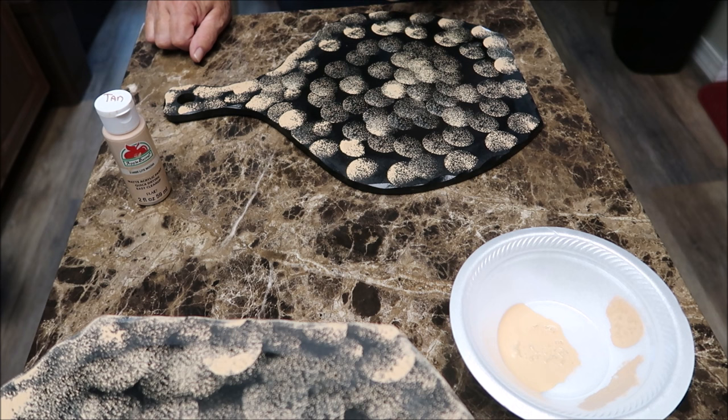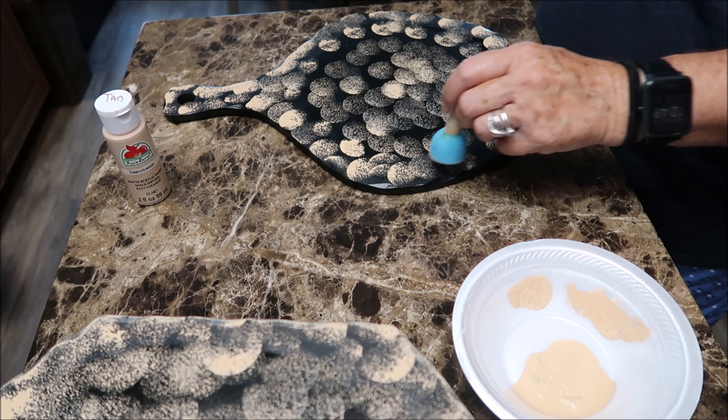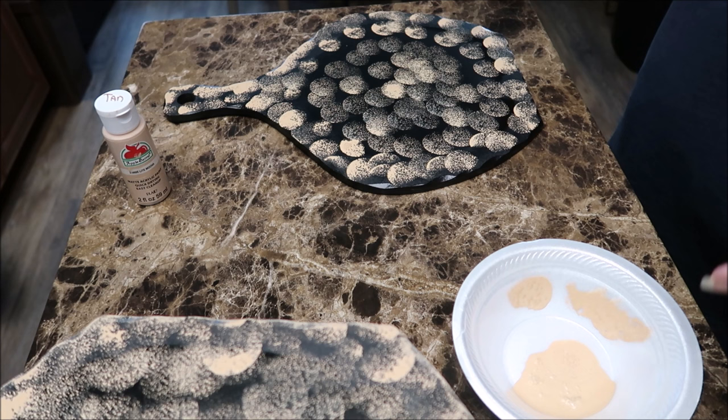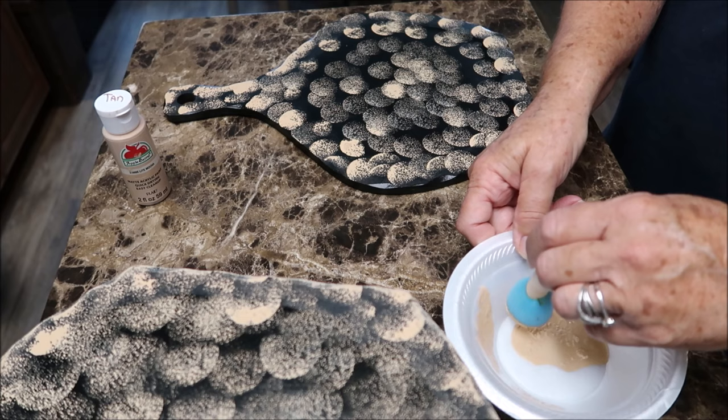I hated it. I almost threw this in the garbage. And then I thought, well, I could make a new one. I could just get some wood and trace this and make a new one. Get some dowel rods or whatever. You know what I'm talking about. The dowel rods on the back. I mean, I could do that myself if I wanted. But I wanted to try to repurpose what I already had.